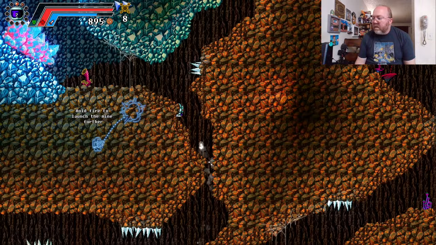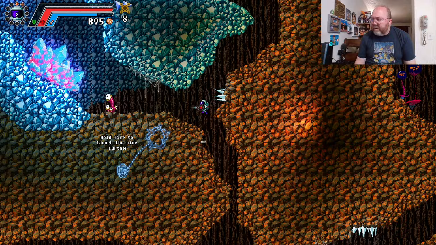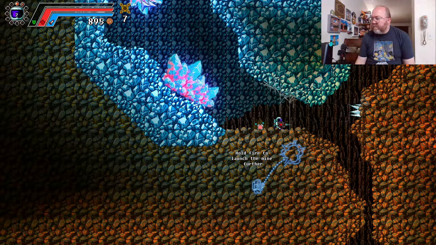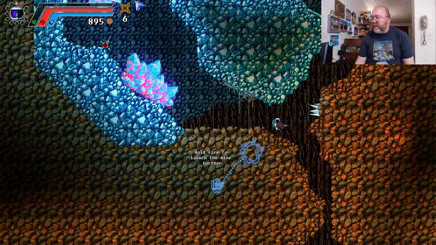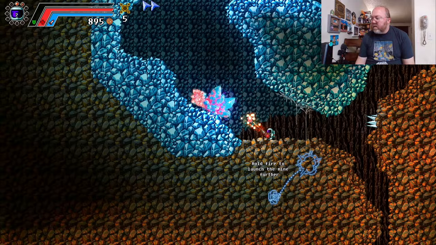Hold fire to launch mine further. Okay. So this is going to be where I... Oh, hold on. Nope, too far away. Kind of worked. Alright, so you hold it down and it starts kind of aiming upwards a little bit, little by little.